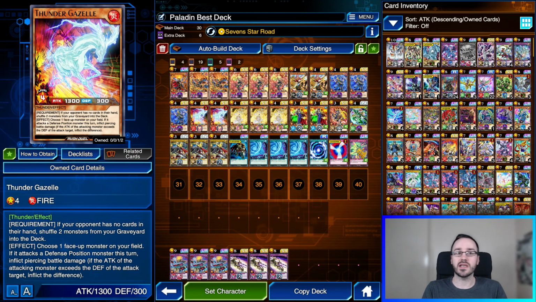Then we're on to Thunder Gazelle. So Thunder Gazelle is a card that people have been playing in SAR for a little bit. It's got multiple uses. It's a fire attribute monster, and we want to have all the attributes to get our effects off.